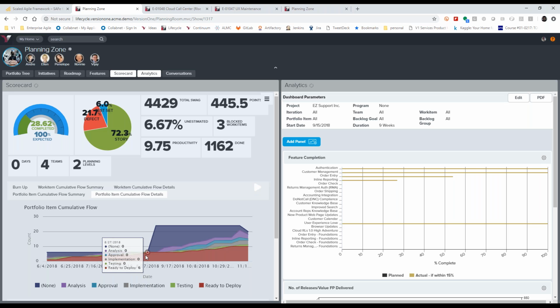And the cumulative flow helps me to understand how I'm managing my work in process limits. In this case, it's showing me that I have relatively thin work in process limits as it's moving through the system. So we're doing a pretty good job of that. Whenever we see it swell and spike, like right here in analysis, this is where we would see the WIP being exceeded. And when that happens, that could be an impact to the flow of work that this portfolio is managing to.